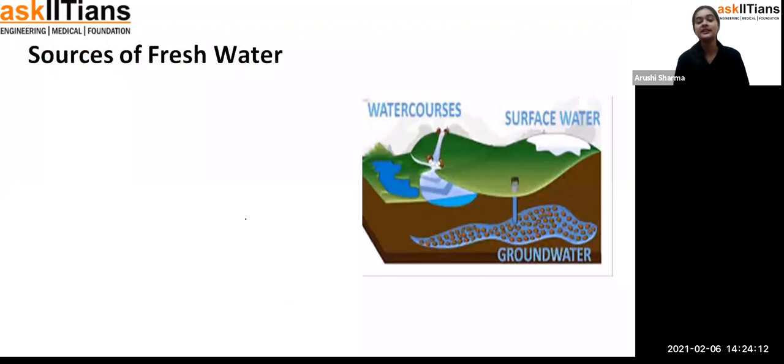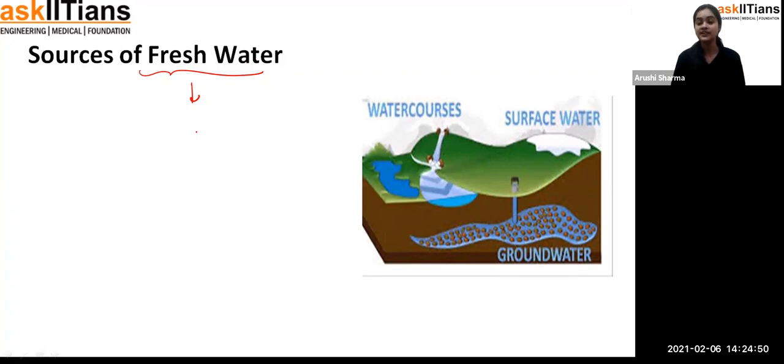The very first topic is the sources of fresh water, students. If you remember, in the last session, when we were talking about the reasons for water shortage, I said that water on our earth is present in very abundant amounts, like we have oceans and seas. But the sea and ocean water we can't use because it is salty in nature, so it cannot be properly used in our household work. That is why we require fresh water, which is used in different ways, from bathing, cleaning, to drinking. Everything is done with the use of fresh water.